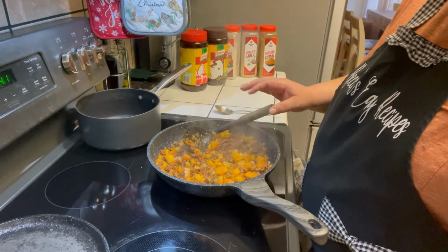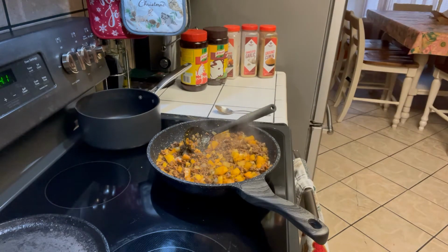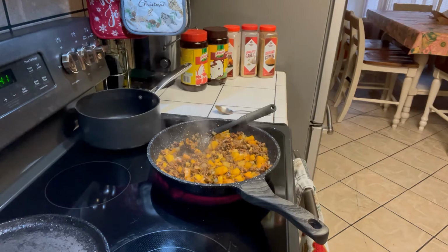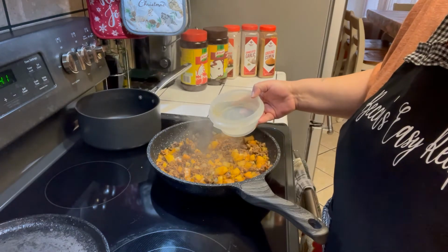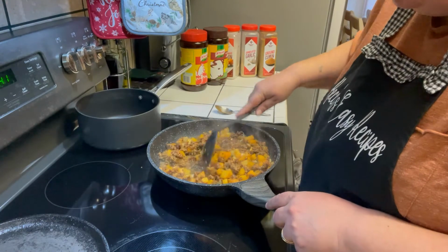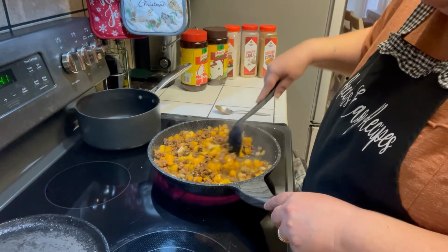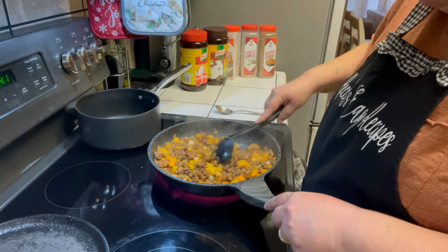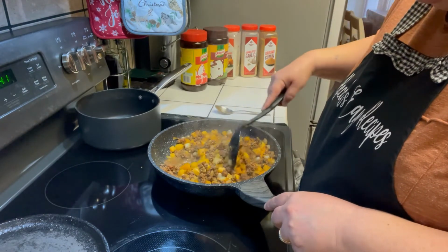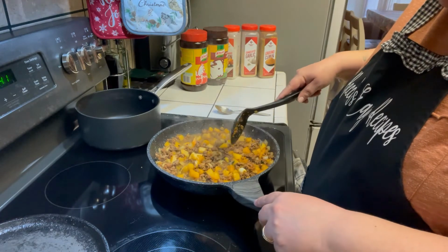Now you can add a little bit of water so you can make up a little bit of gravy, you know. And then it helps cook the potatoes too. And then, you know, helps disperse all your seasonings around so that every little fella in here gets dashed nicely. Man, this smells so good already. But you want to let it cook until your potatoes get nice and tender, but not falling apart.